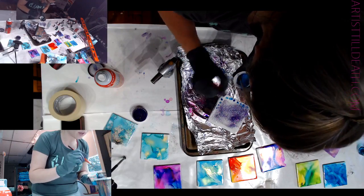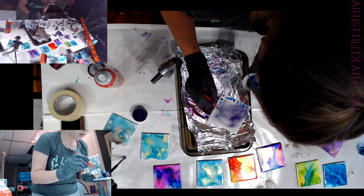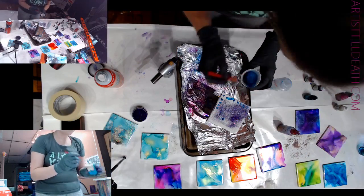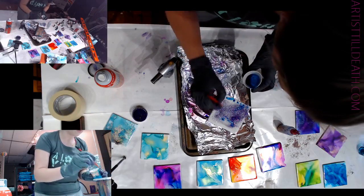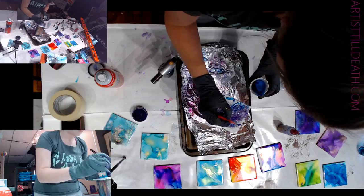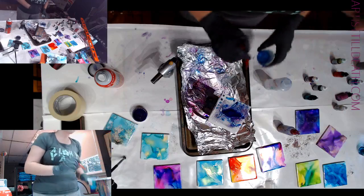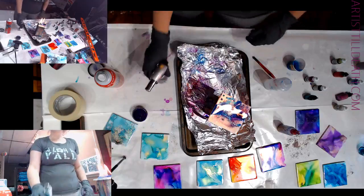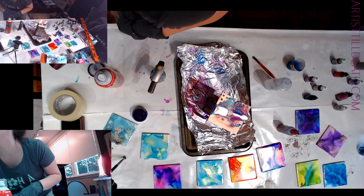I just wanted to see what it would do if I added some color. It sinks under the glitter. It doesn't really affect the glitter. But the glitter is still movable. I bet that spray, the spray varnish that we use, would set that up.